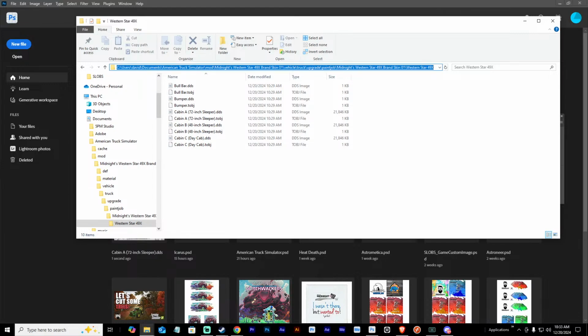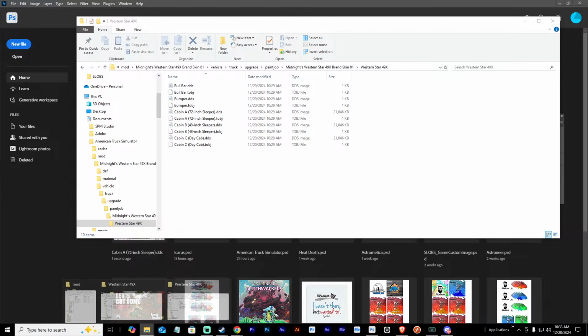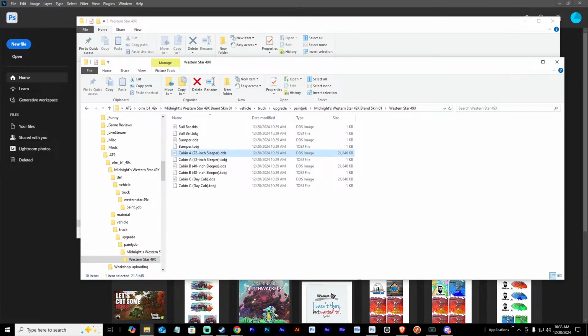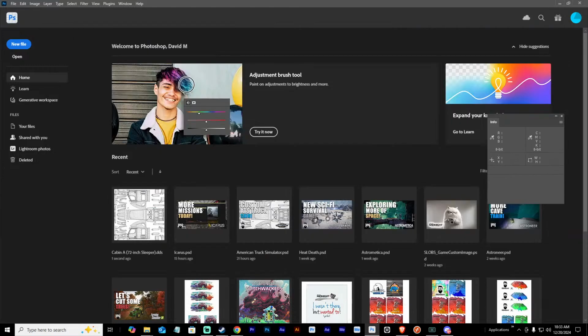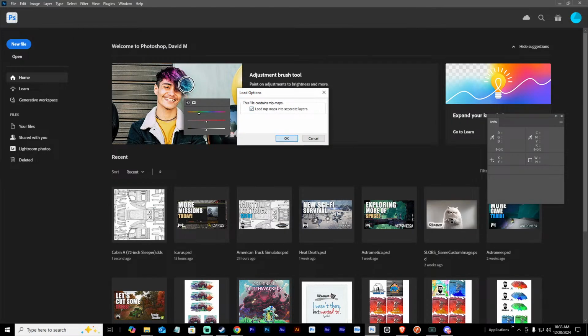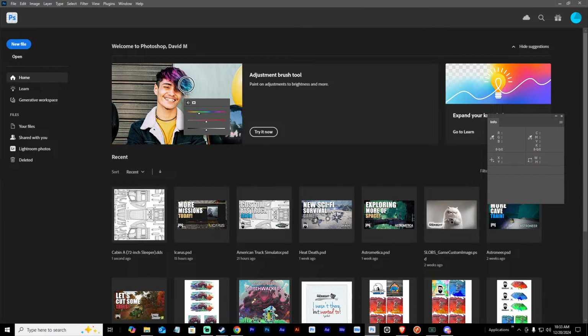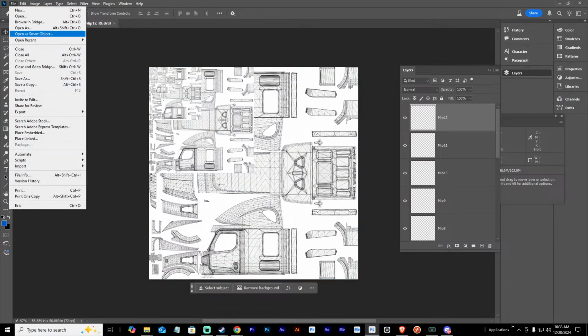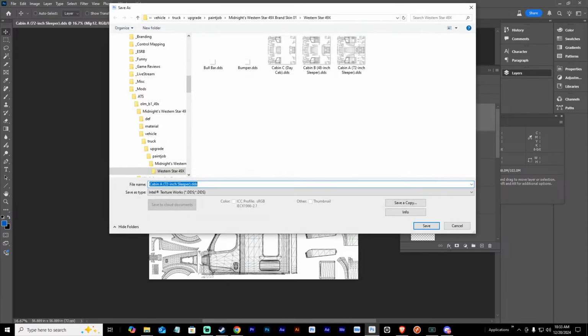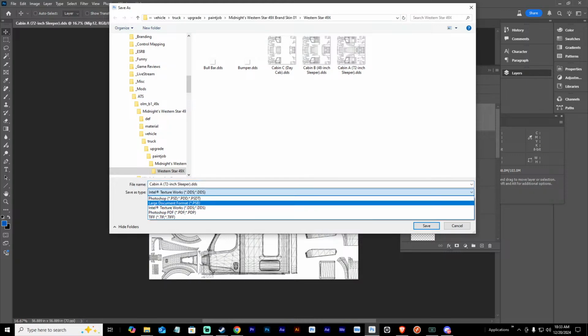Man, I hate it when, this is the same thing with Wreckfest. When you're doing it, you're working in two different areas that have pretty much the same directory name. And it's like, what was I just working on? Let's load these into separate layers. Okay, and I'm going to save as, and I just want to make sure this is in the right location. Yep. Okay, I'm going to save this as a Photoshop file.